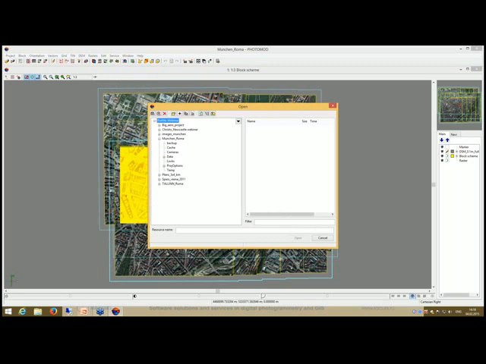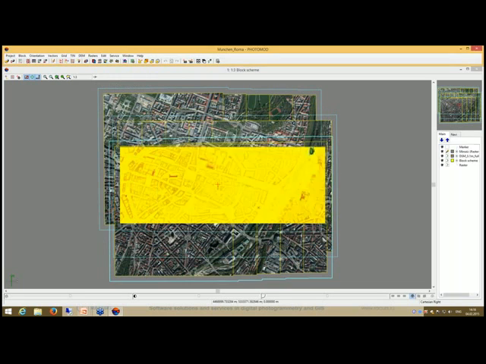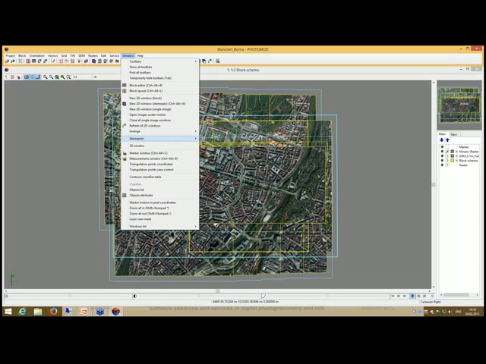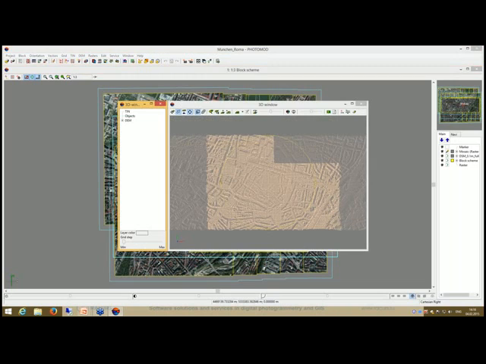Okay, this is our project and we open our DSM and open our orthophoto for texture.